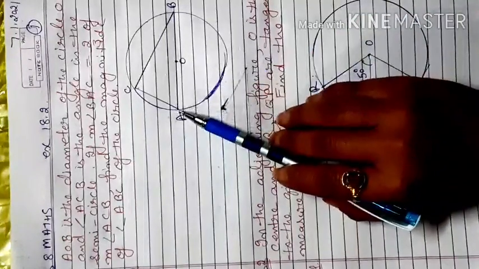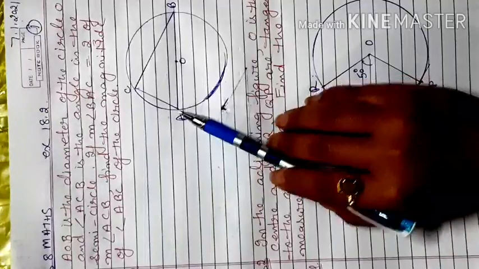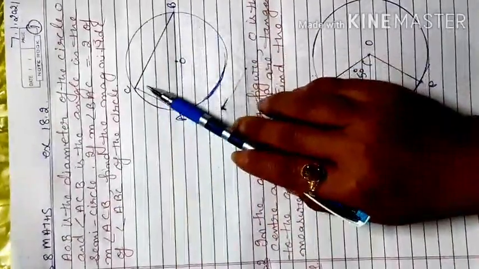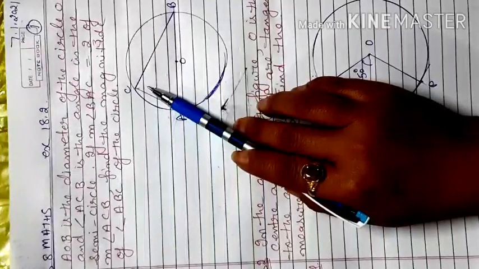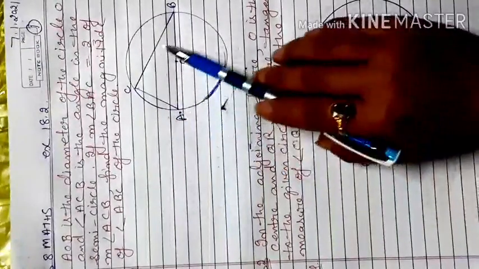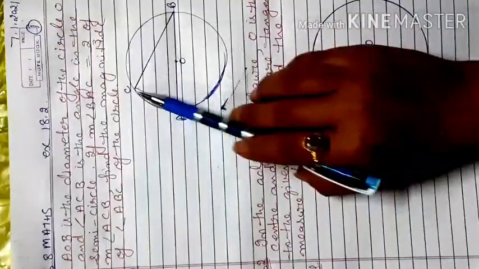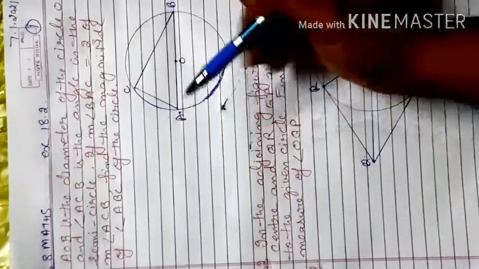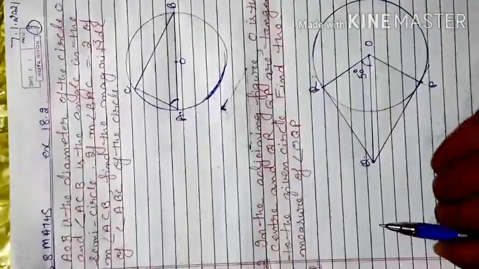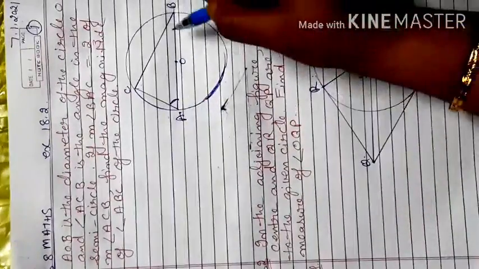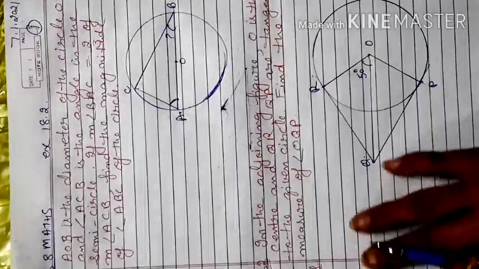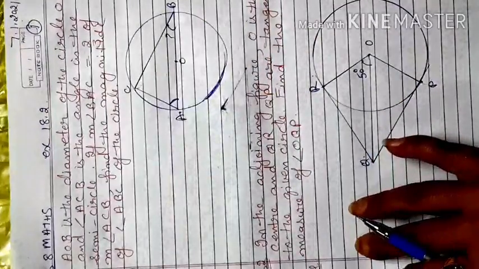Here, if you look at your question, they said that angle ACB, we can also say that angle C is the angle in the semicircle. Then the measurement of angle BAC, that means angle A, is 2 by 3 part of this angle, and you have to identify this angle ABC, or you have to find angle B here.